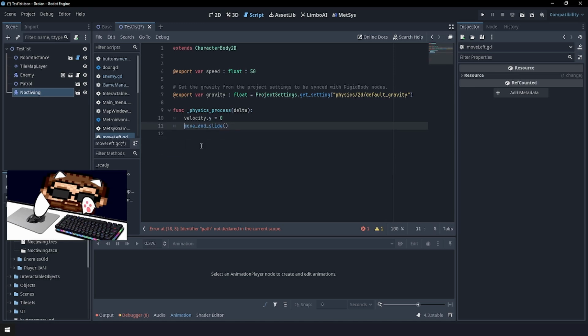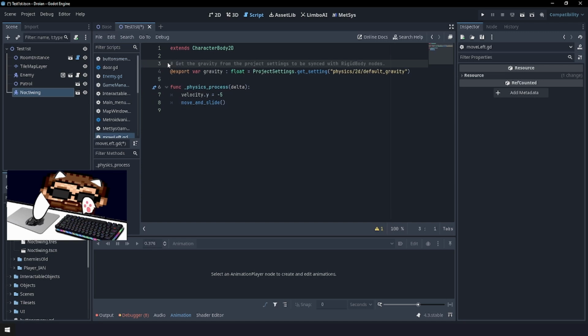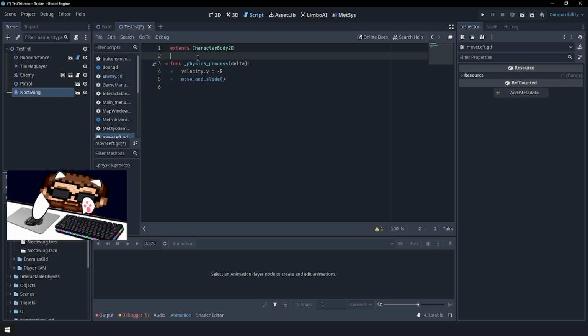So this is just a simple script that makes our character move, I think, because the speed is not in here though. Let me just try this. Velocity on Y, -5, move and slide. Yeah. Probably the speed doesn't matter either, so let's just remove it, cause why not? And I just want... Do I need the gravity as well? No, I do not. So I have copy paste just to get this. I'm not smart.